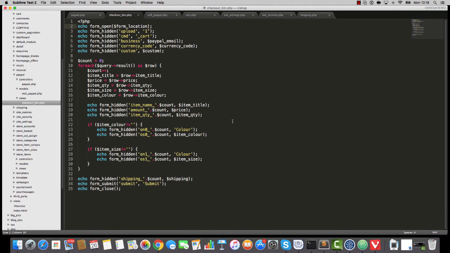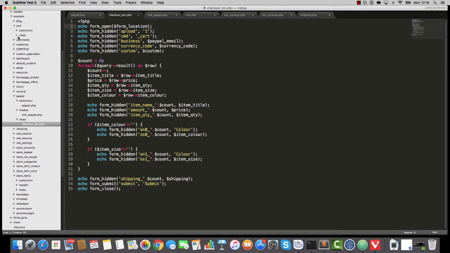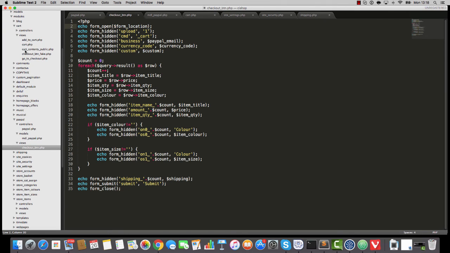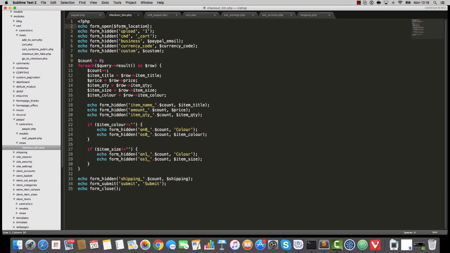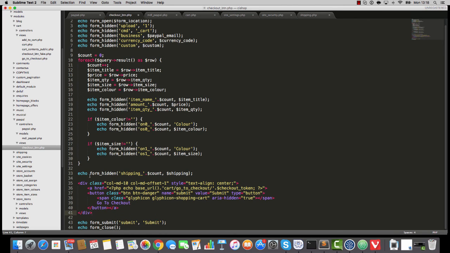Now, the only thing to do before this whole video is finished is give it a nice button, okay? So to do that, I'm going to open up checkout button fake. Do you remember that? Checkout button fake. It was kind of a cool approach. And on this checkout thing here, I'm going to paste that HTML code in like so.